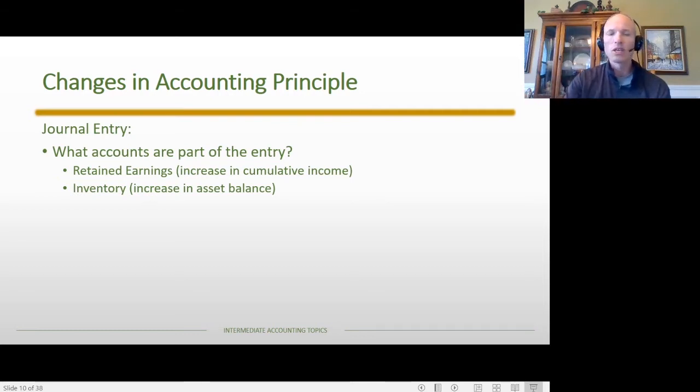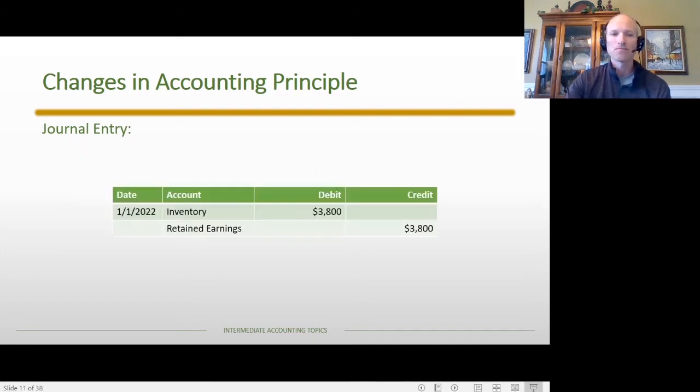And so it's really key that you think about permanent accounts. The most common mistake that I see from students whenever they're doing the journal entry is they want to think about temporary accounts. They want to think about cost of goods sold for this kind of example, but understand that account has been closed. And so you've got to be thinking about the permanent accounts. All right, so with this journal entry, of course, there's an increase to our cumulative income, which means we need to increase our retained earnings. And of course, there's also then the increase to inventory in the same amount, $3,800.